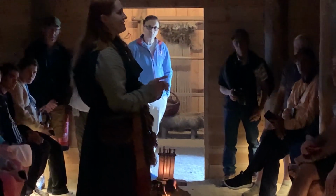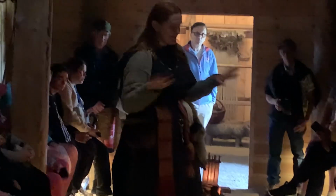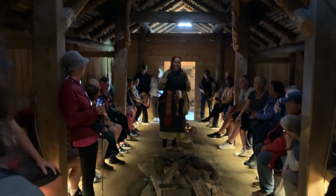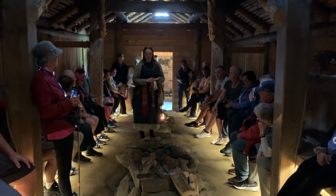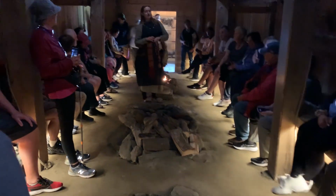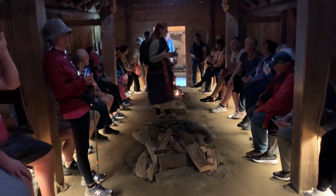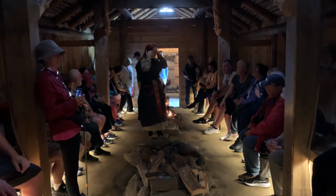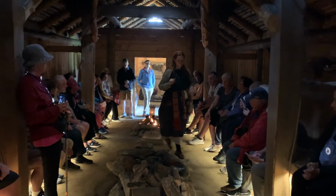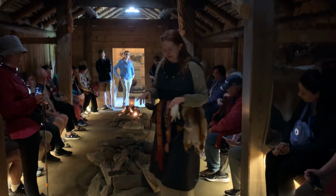But childhood is not very long lasting. Officially, you're over your childhood when you are 7 years old. So then you start participating. But some areas need you to start earlier. If you're going to do textile work, you need to start at age 5 already. So you quickly become a participant in the work here, and you need to be a part of the different things that need doing.